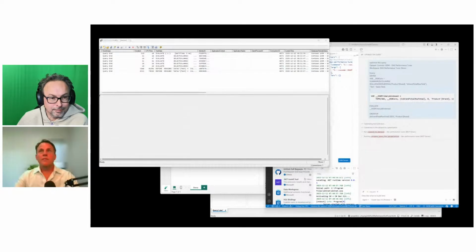And what we can see is it's run it 3 times. We're seeing a really consistent baseline. It's clearing the cache each time as well, so that the subsequent runs aren't getting the benefit and producing artificially fast results.